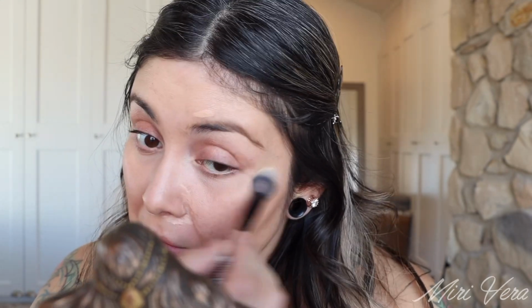I have the shade, what shade is this? 240 for Makeup by Mario. It's a really good concealer, pretty full coverage, so a little bit goes a long way. I honestly do enjoy that concealer. I just have so many good ones, and that's the only reason why you don't see me pick it up a tiny bit more. But it is a really good concealer. Mario, that's how you pronounce it apparently, did a fabulous job.